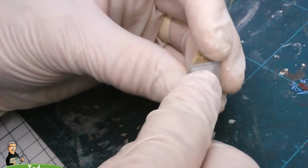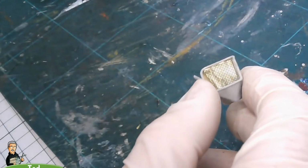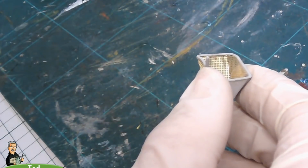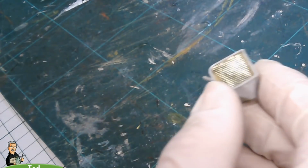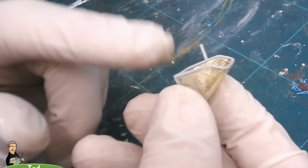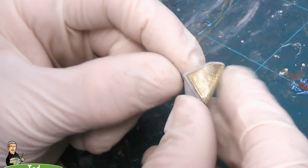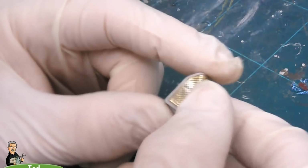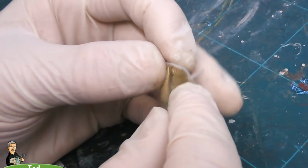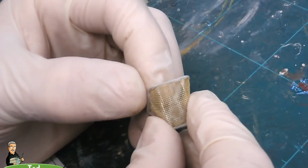Glue that piece on, let it set. Glue that piece on and let it set. Then put this part on. I can't remember what the number is. E34, if you're looking at the instructions. Put that part on, glued to the bottom of the basket. And then you can form the rest of the basket to fit the framework. That's the easiest way that I've found doing this.